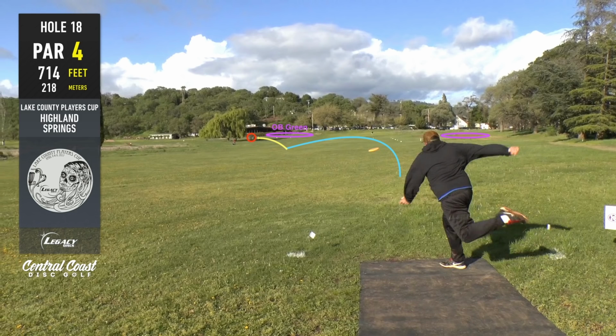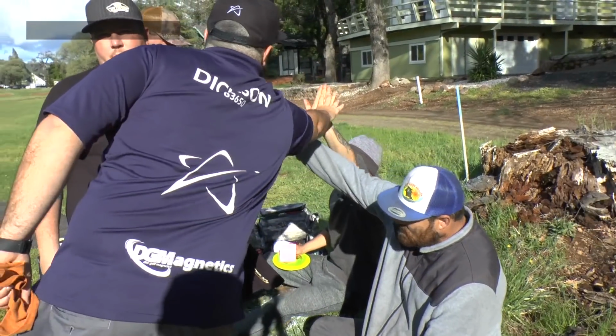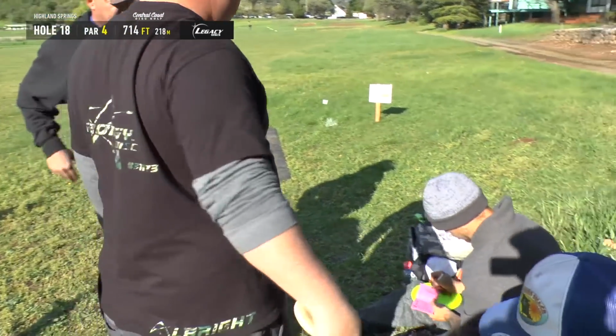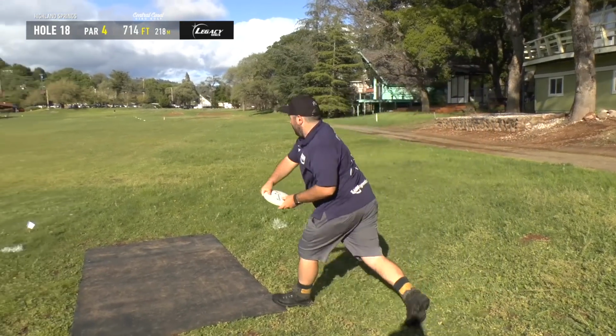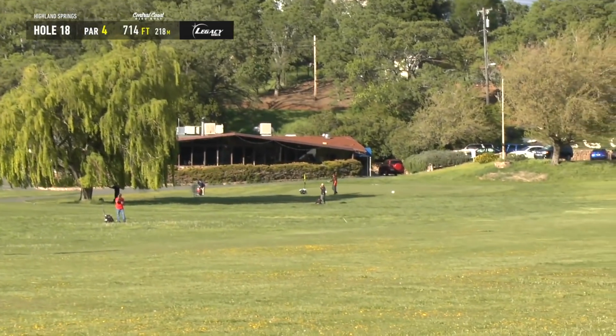Hole 18 on deck, par 4, 714. It's a boomer to finish the course. OB green kind of in play on the last shot. That pit on the right side could come into play if you try to, say, throw a big roller here. A few ways it could kind of ruin what you've worked so hard for.